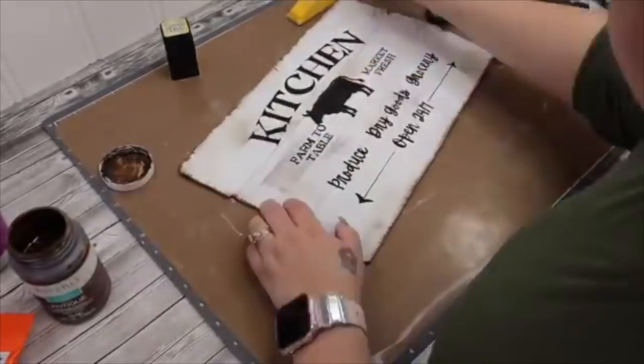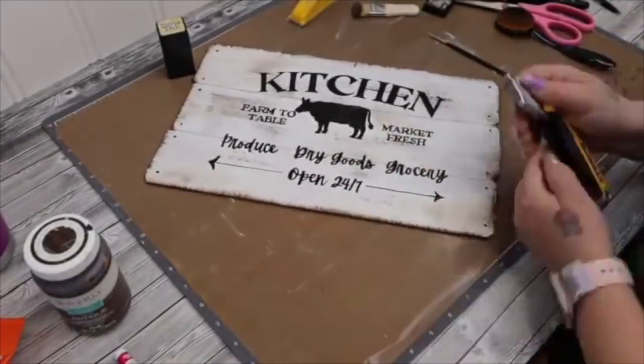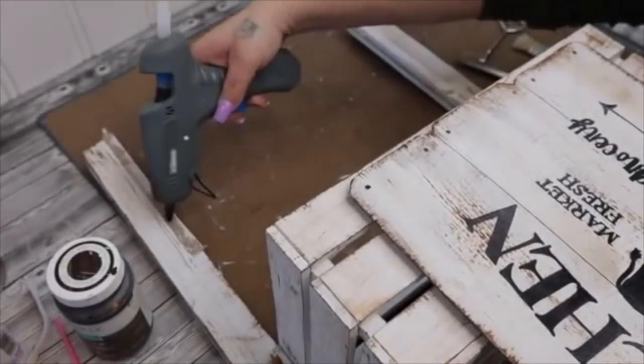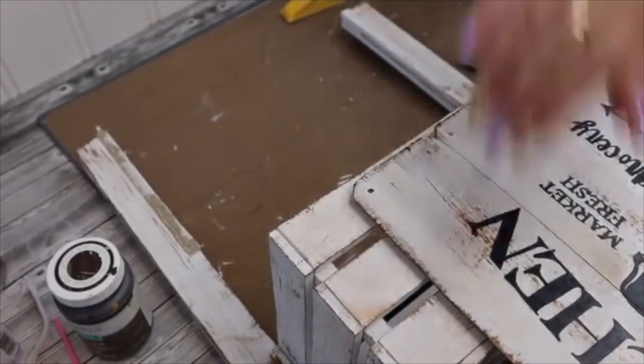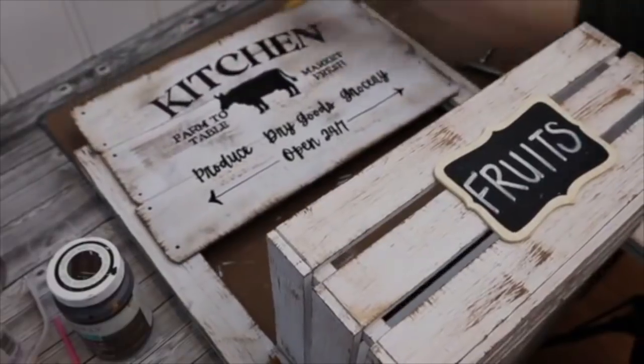Once I had this sign completed, I did also draw a few little dots on the ends of the sign to make it look like wood even more than it already did. And then I just used some hot glue to glue it to the top.